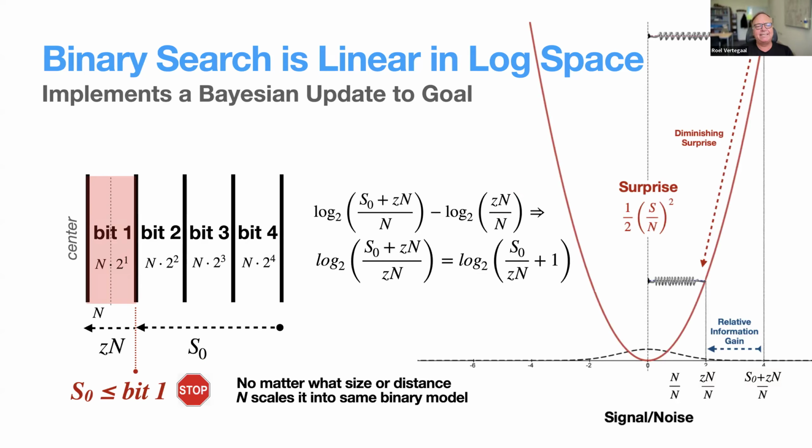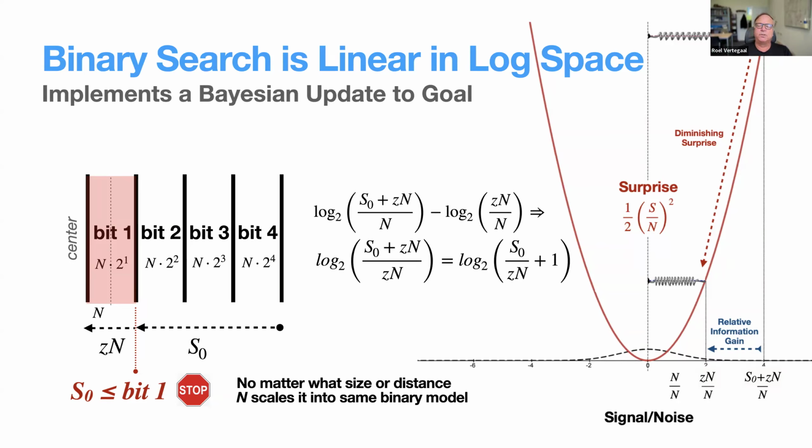So if we compress this into bit space, we now see we have linear relationships, and all we need to do is multiply this with the time per bit. Each decision takes the same amount of time. And so we go from a fast movement to a slow movement. Now recognize that the slower bits, therefore, are the ones that cost the most time, which means that if we have a more precise target, we're not adjusting the slope of our surprise function. We're just going towards the bottom of that surprise function, and this costs more time to be precise.